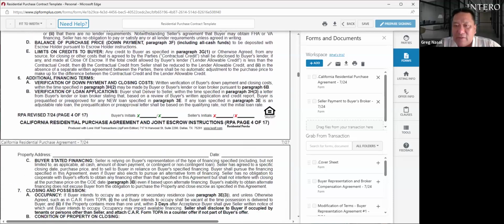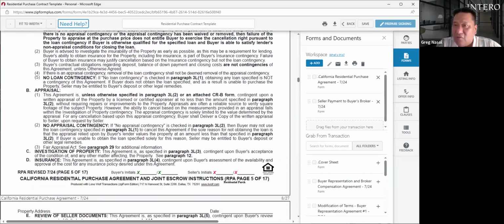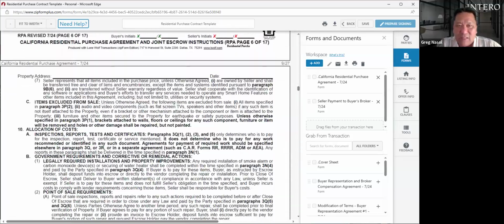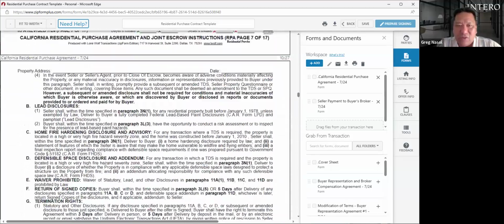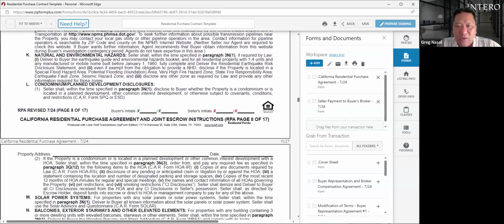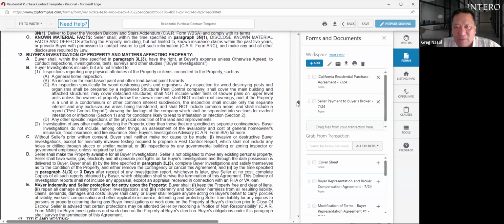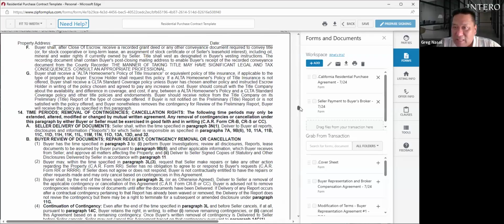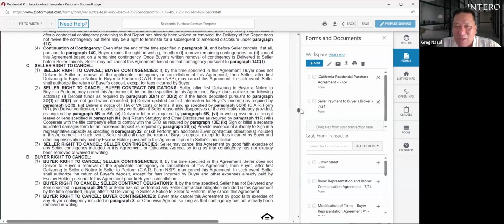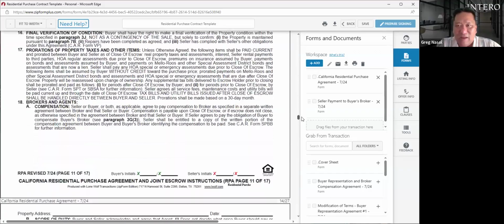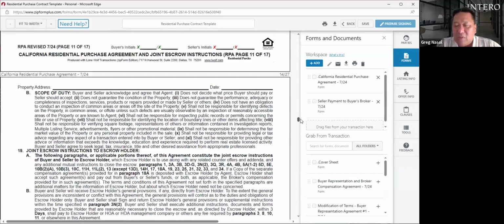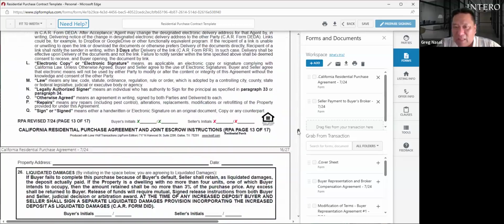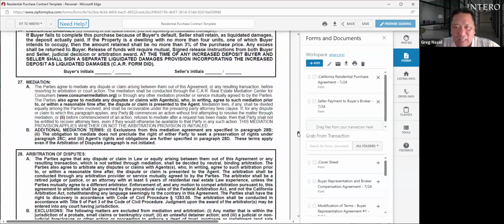So after that, there's really nothing to fill out from page 4.5 to the end. So we're just going to scroll down to the last page. I'm just going to speed this up. But the main thing, you need to know what these paragraphs are saying, so make sure you read this, even though we're not going through it. If you look at the training on CAR, the one that I've been forwarding you, they do go through this line by line. So if you want that recording, just let me know.